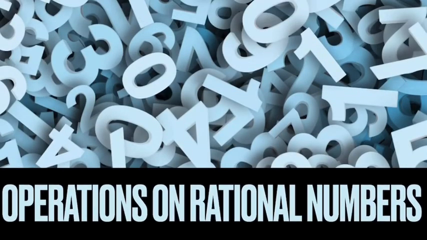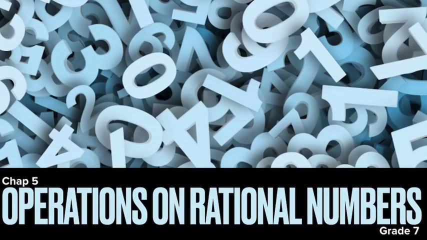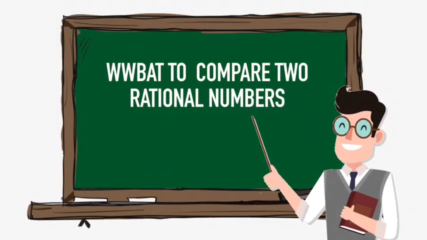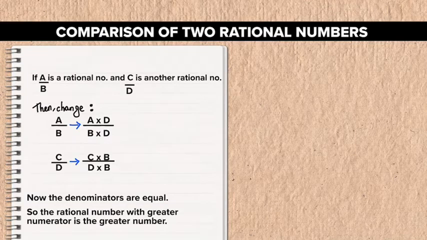Good morning, class. We're continuing chapter number 5 in maths, operation on rational numbers. Okay, so today is the fourth lesson, and the objective for the day will be able to compare two rational numbers. Okay, तो rational numbers के value कितने होते हैं हम वो बता पाएंगे, और उसमें से कौन बड़ा है और कौन छोटा है हम compare कर पाएंगे. So this is basically comparing two rational numbers. Okay, let's jump right into it.